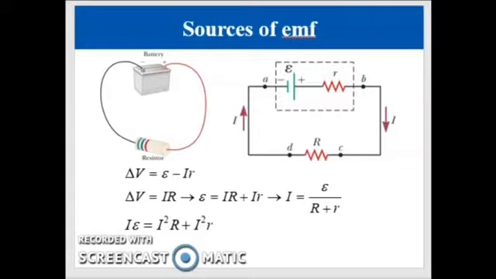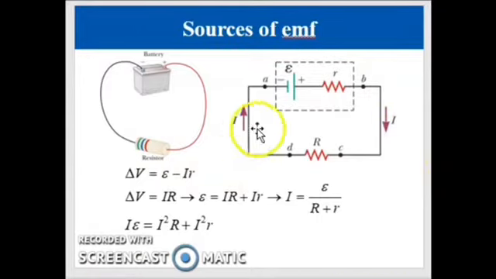Let's take a look at these two figures here. A real circuit on the left side, the schematic diagram on the right side. The source of EMF is maintaining a current in a closed circuit. It increases the potential energy of the circulating charges. Also, it can be thought of as a charge pump that forces electrons to move in the opposite direction of the electrostatic field inside the source.